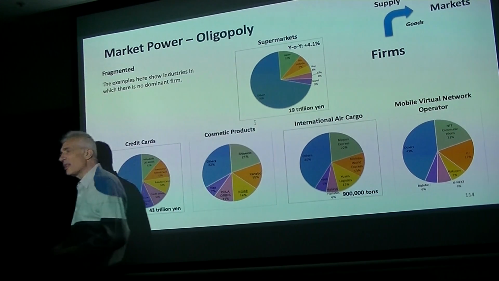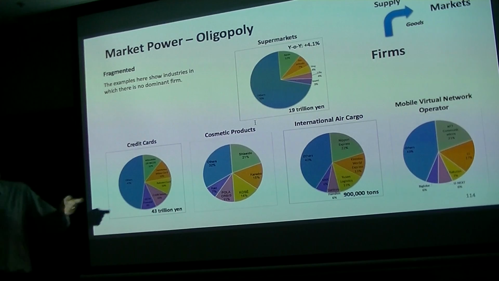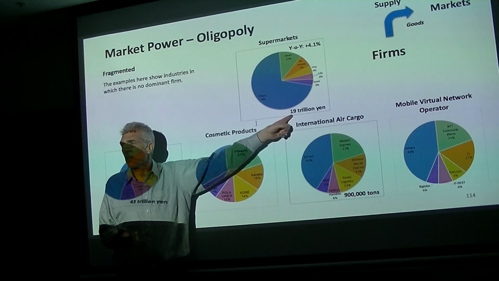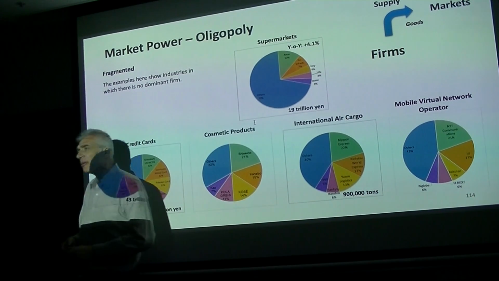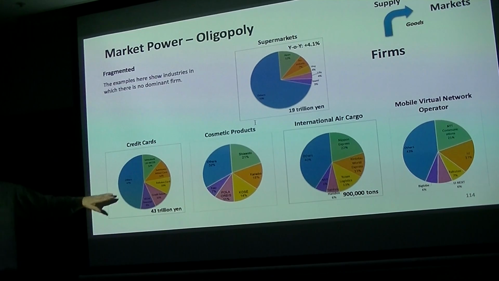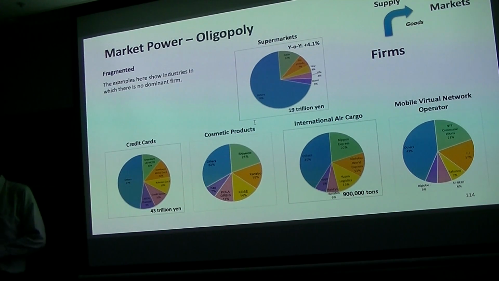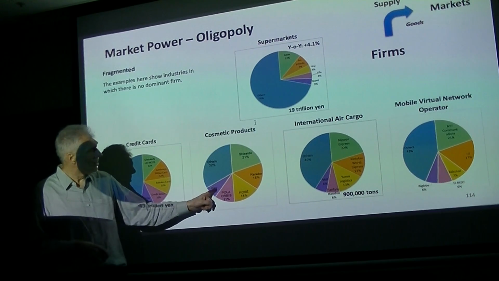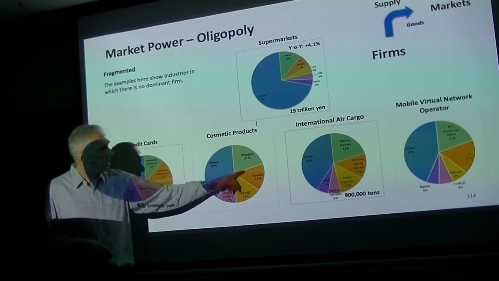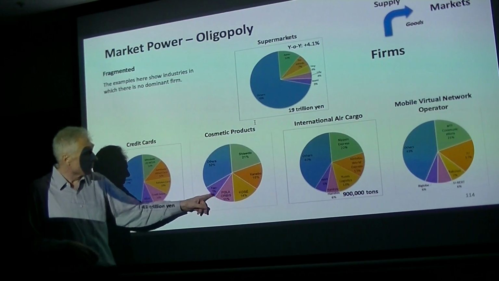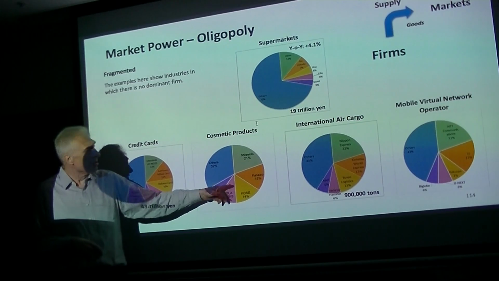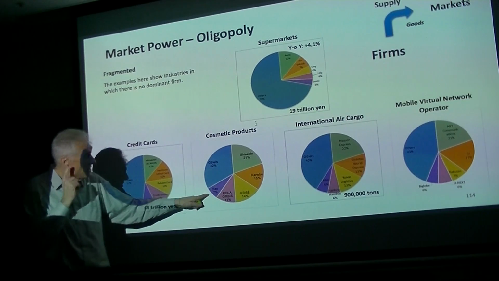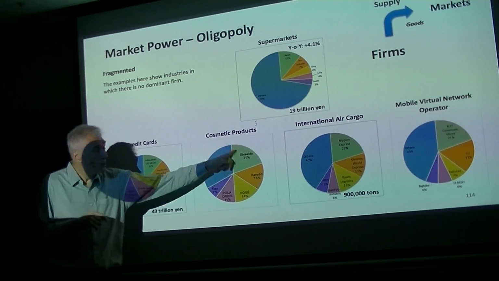So this is another thing you can look at to see whether it's an oligopoly. This is more like monopolistic competition, a market like that. It's not an oligopoly. You start seeing this, you're starting to get towards a monopolistic competitive market. This one is kind of an oligopoly because it's 68% for these 5 firms, so that's borderline. It's a bit fragmented because there's no firm with more than 25%. Competitive, a bit fragmented because there are a lot of other firms.